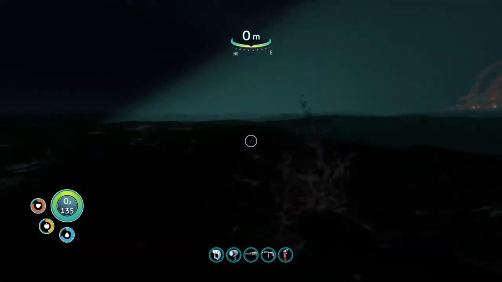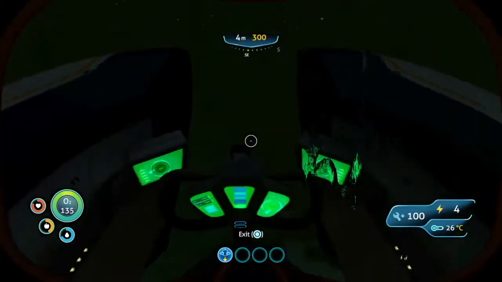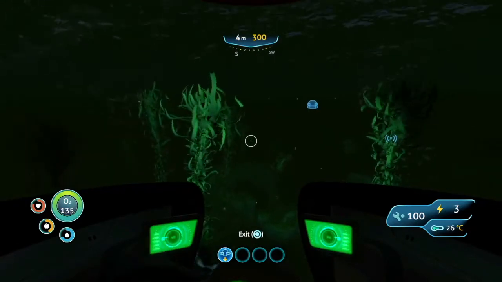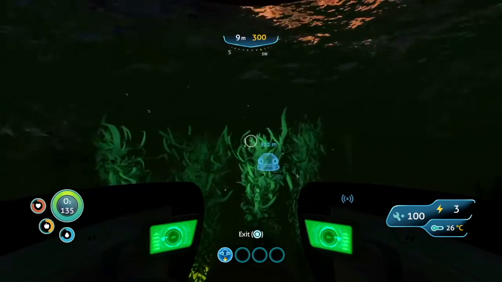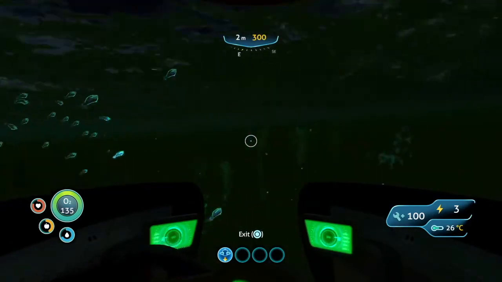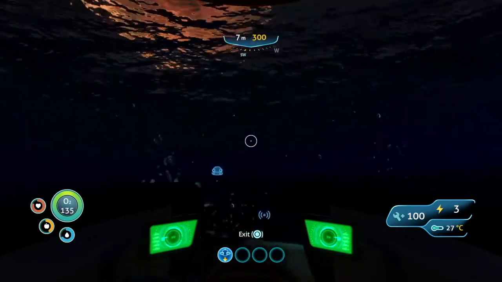Maybe my perception is weird. Maybe I'm perceiving this whole thing weirdly. Maybe the Aurora is tilted at an angle. But what the hell? How did I get over there? Oh, this game is trippy!